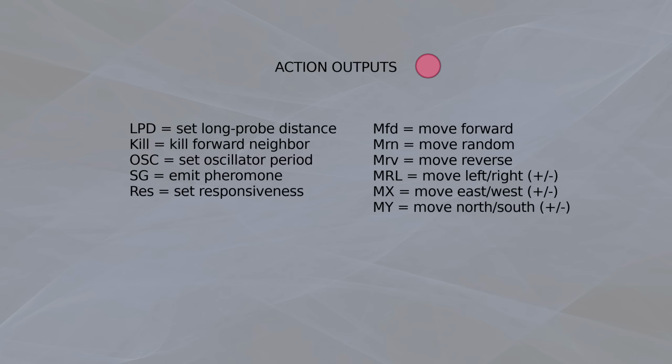The output neurons, there's a couple of them, cause movement along the X and Y axis. There's one that will encourage movement in the forward direction, whatever that happens to be, where the forward direction is defined as whatever the last direction of movement was. There's one output neuron that, if driven strongly enough, will cause the creature to emit a pheromone in the immediate vicinity. There's another output neuron here that I call the responsiveness neuron.